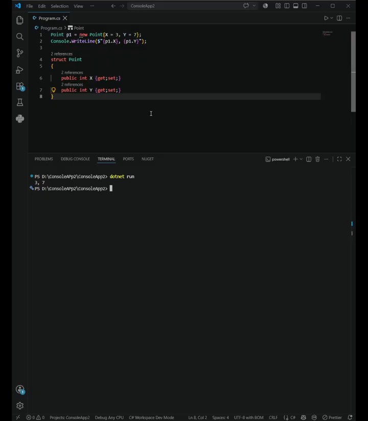Genuinely, syntax-wise, almost identical to a class. Yes, struct and class, genuinely almost identical. Same properties, same way of creating one with new. So if it looks so similar, why do we even need a separate keyword for this? Well, this is where it gets interesting, and it's really the whole reason structs exist. They behave completely differently once you actually start using them. Let me show you the real example.